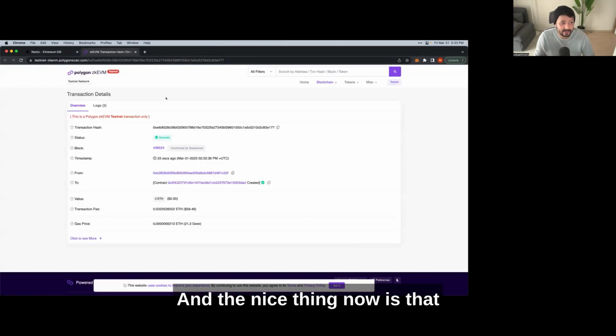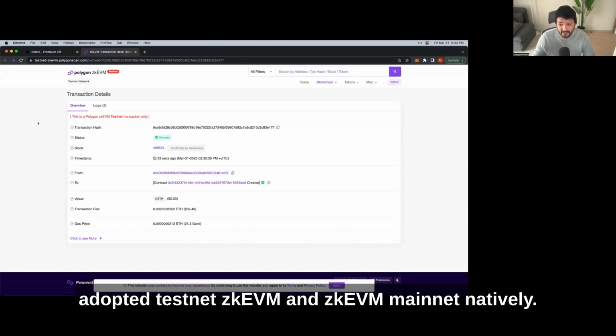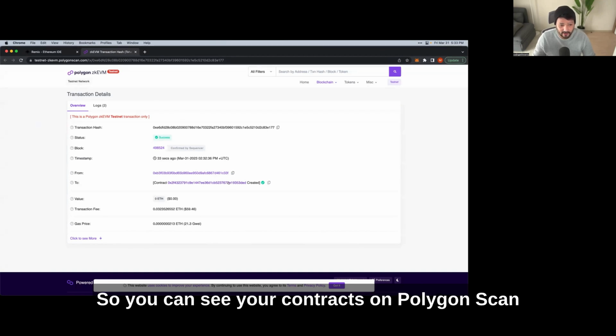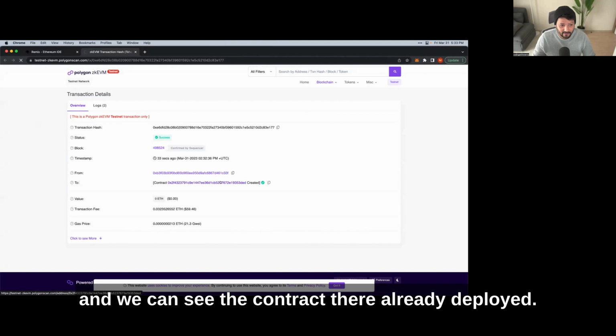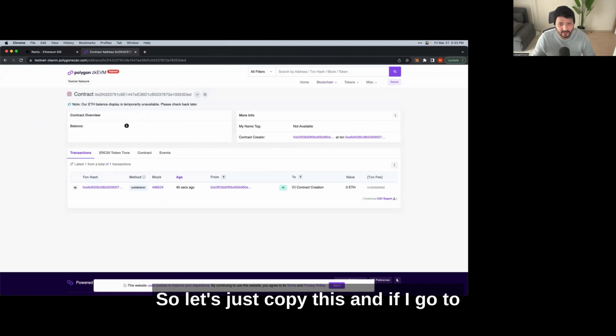And the nice thing now is that Polygon Scan, or Etherscan, has now adopted zkEVM testnet and zkEVM mainnet natively, so you can see your contracts on Polygon Scan, and we can see the contract already deployed there. Let's wait for it. And with the number of tokens, let's just copy this.